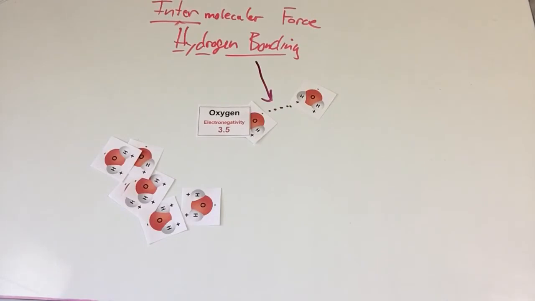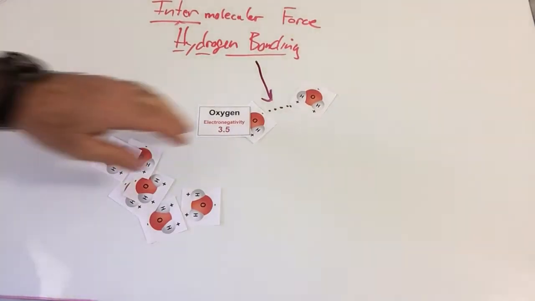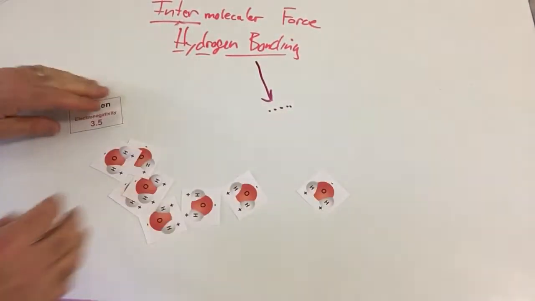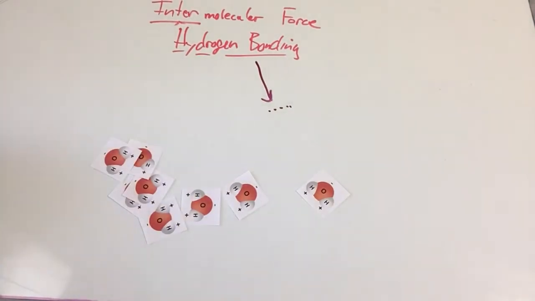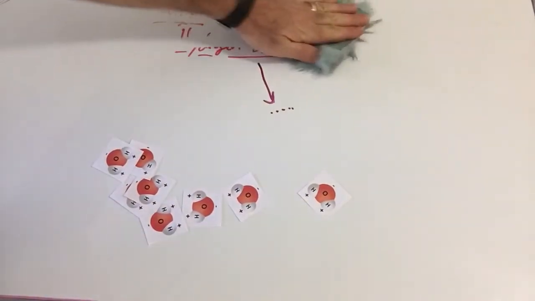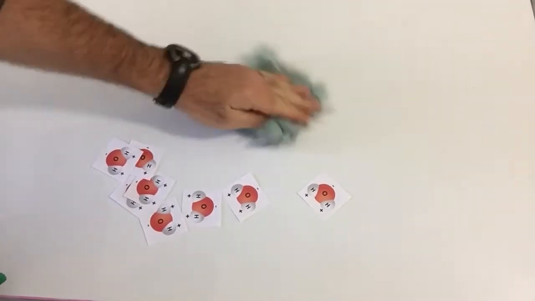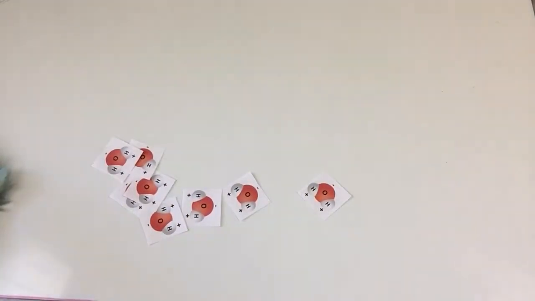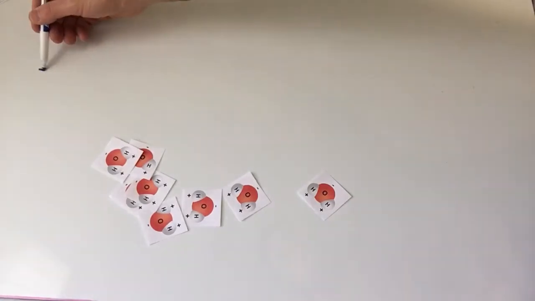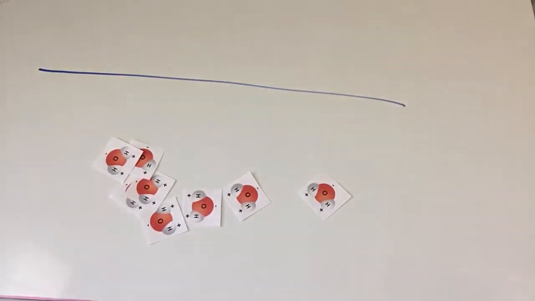Okay, and the final thing we have to talk about is surface tension. Surface tension has a lot to do with water, so we'll leave those out. Again, surface tension is an intermolecular force. Surface tension is the ability for water on the surface to really care about the water and hold on for dear life with the other water at the surface.